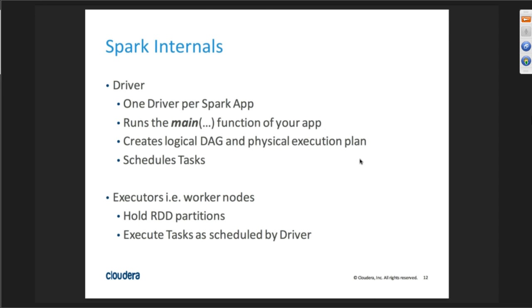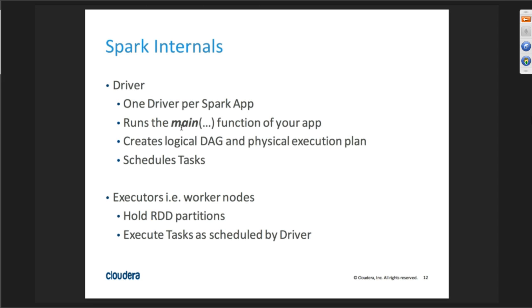Okay, now look at the Spark internals. There is one driver per Spark application, which runs the main function of your app, creates a directed acyclic graph and physical execution plan, and schedules tasks. I'll talk about that in my next slide. But the main driver program or the master is the one that holds the main function and takes your application to the resource manager.